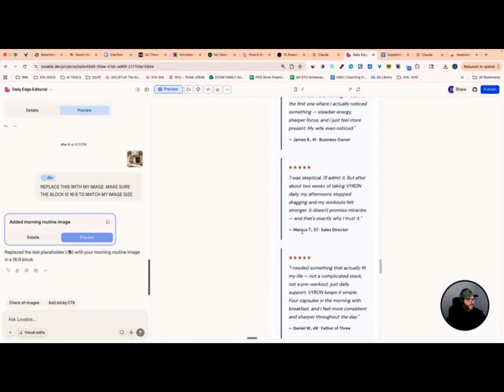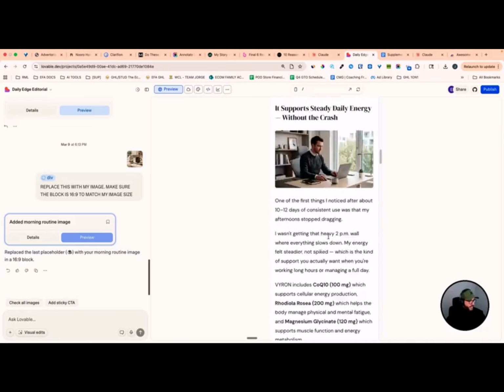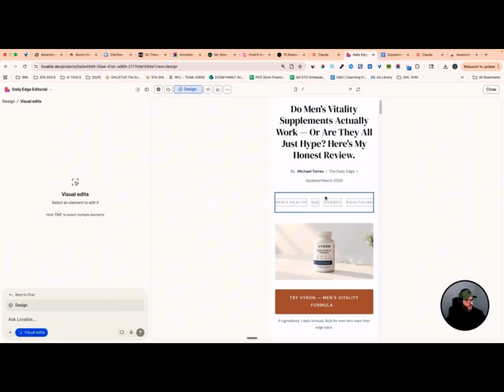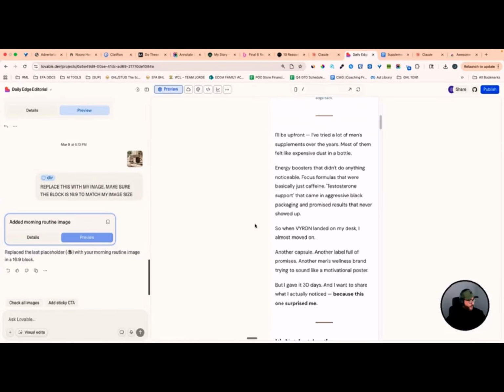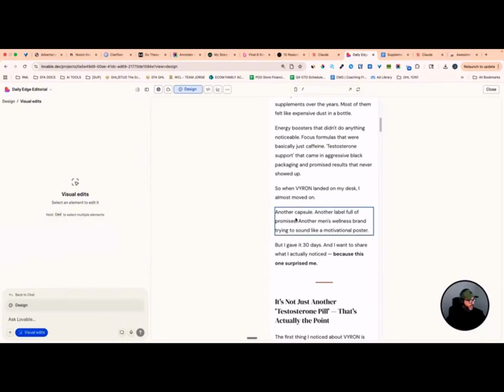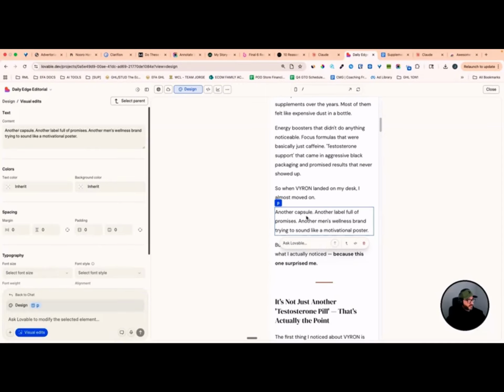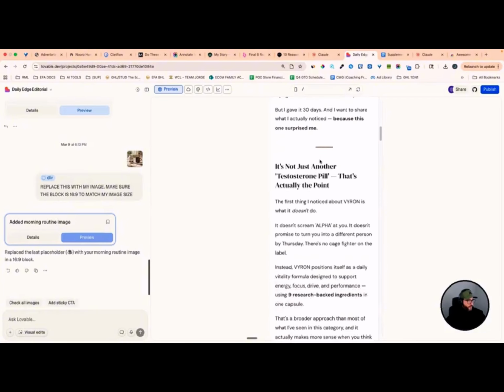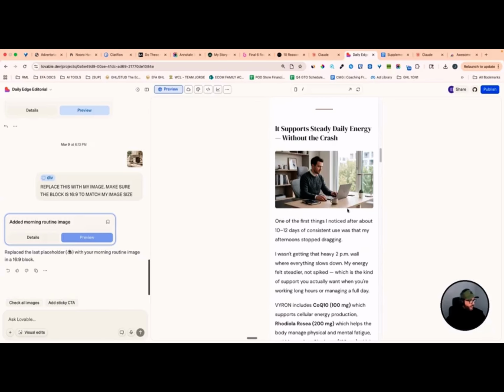Let's say that you want to adjust this section here. You do visual edit here, and then you adjust it the way that you want. Whatever you want to do is kind of the same process: visual edits, and then let's say you want to remove this paragraph, so you just remove it here. Or if you want to make a tweak on the text, you just tweak the text here. So it's just like going through the actual page and making any change.